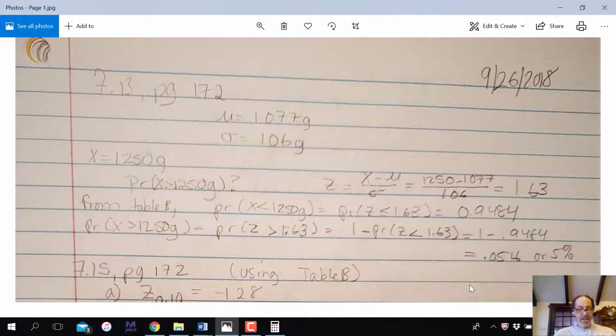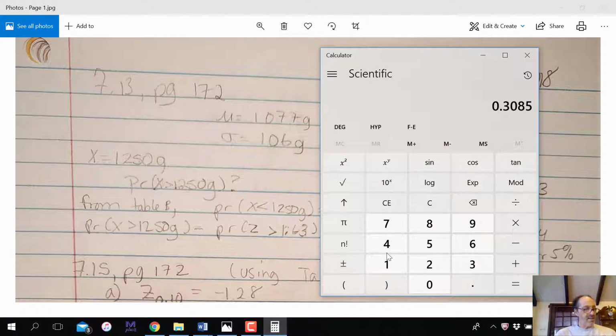So I go to page 543, and I look for 1.42, and you should get 0.9222. So that's the proportion that is at or below 1.42, right? Well, they want to know what proportion is above it. So I bet you can't guess what it is. So let's see. It's 1 minus 0.9222.